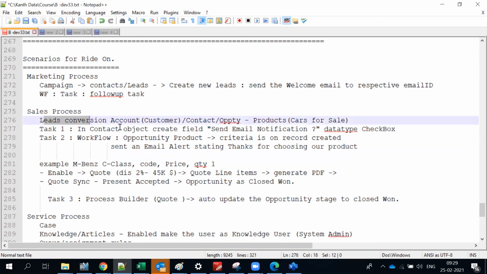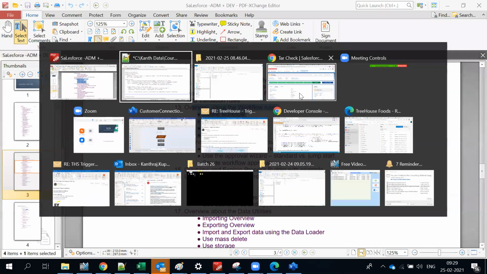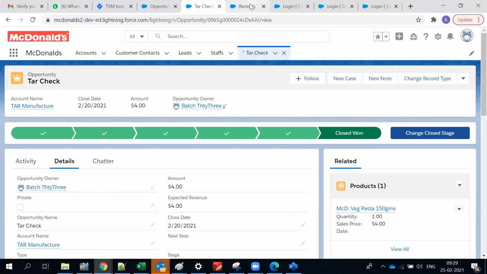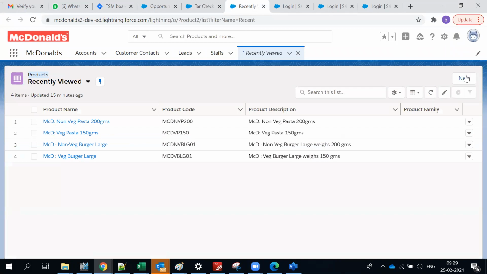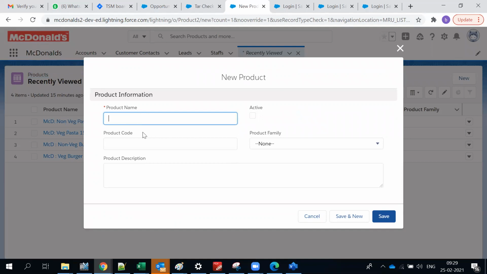This is like you're doing a lead conversion, and then you go to an opportunity and you're adding a product, an existing product, to this guy's opportunity. So absolutely you're creating a new product. How do you create a new product? I just go here, this is a product, and I just say new product. I don't have any dependency. I'm creating a new product, so at that time it should not be in an active state. It should be in an inactive state. Your manager would verify and make it active.